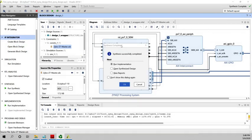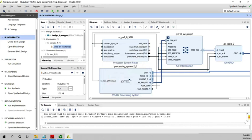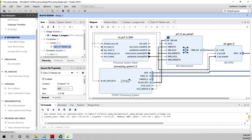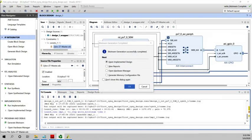Okay, after a little while, the synthesis completed. So the next step is to run implementation and then generate the bitstream. We can just directly jump into generate the bitstream because it will run this first. Okay, let's double check. I think everything should be fine. Okay, let's generate the bitstream. Again, this will take a little while to complete. Okay, and the bit stream generation completed at this point, so we are ready.